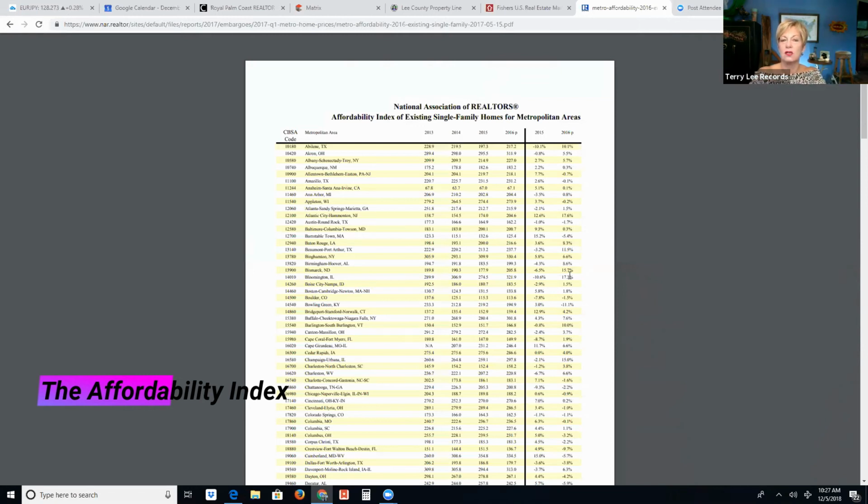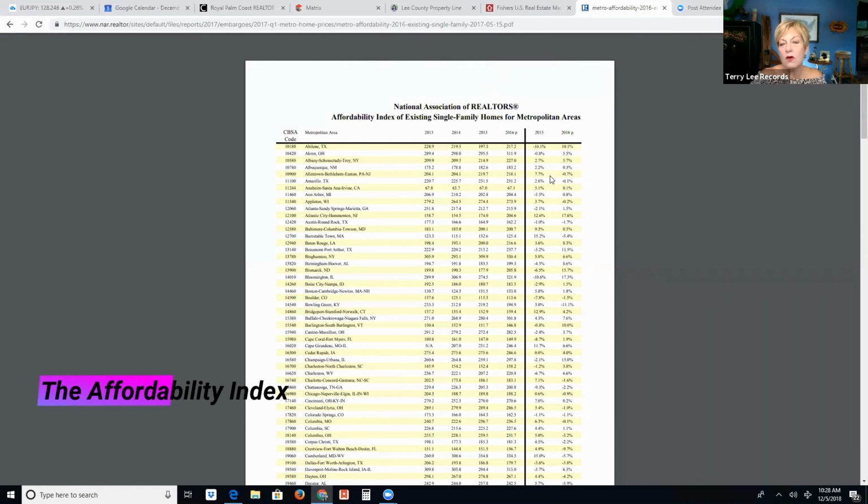And so 100 is the good baseline number where the average person can afford. So therefore, we should see when we look at this form, because California, even when it corrects, is always going to be more expensive, right? A lot of execs just rent there because it's very, very expensive, right? So let's look. This is 2016, so we know prices are a little different since then. Interest rates changed a little, so the indexes have probably decreased because prices have gone up since then, and interest rates have come up. So actually, the affordability index is probably lower than whatever numbers we see.